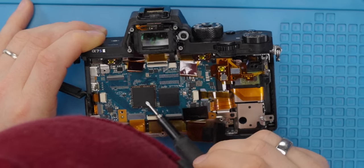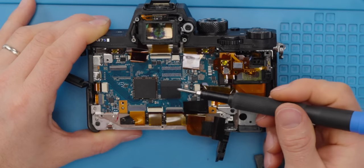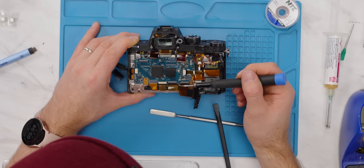We've got, made by Micron. Presumably this is DRAM. We've got Sony's image processor. Wow, this folded cable here looks pretty challenging.